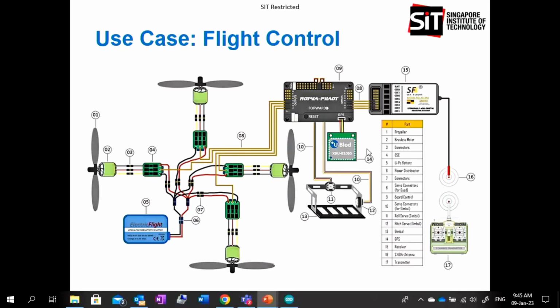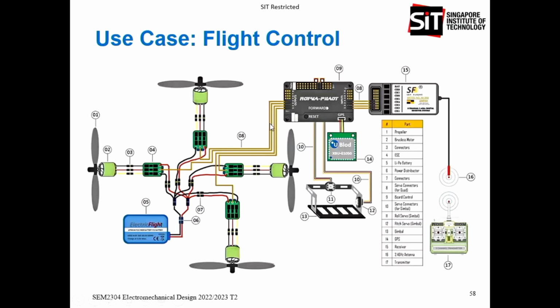For your lab 1, you'll be doing only this part, right? The motor and the ESC. We will not put in the propeller, so that people don't accidentally injure somebody. So in this example, the main microcontroller is this guy. This is what we call the flight controller. And as I mentioned earlier, there are COM ports. This main microcontroller is the one that will talk to the other microcontrollers.